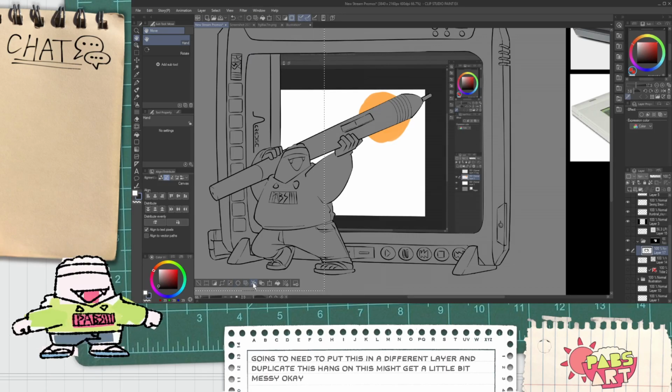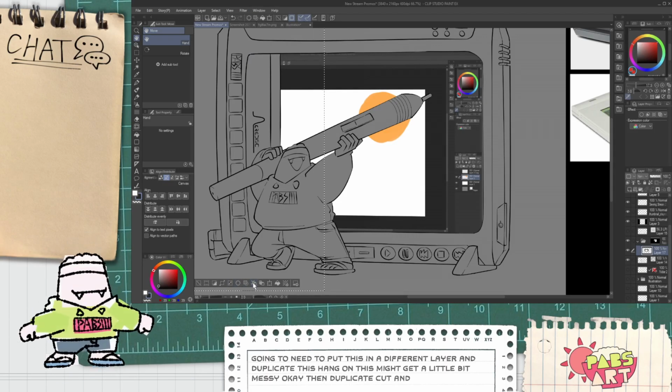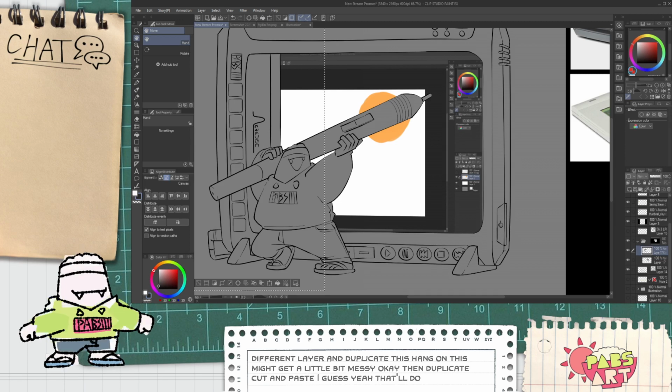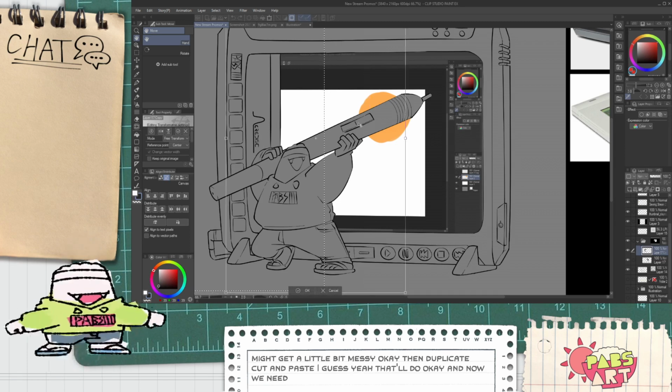Okay, then duplicate... Cut and paste, I guess? Yeah, that'll do. Okay, and now we need to hit it with transformation.